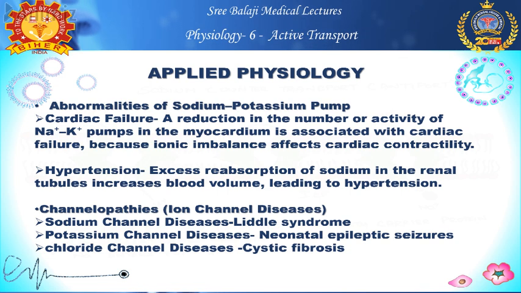Next, channelopathies, or ion channel diseases. Channelopathies are disorders caused by mutation in the genes encoding ion channels. Sodium channel disease dysfunction can cause muscle spasm. It will also lead to a syndrome called Liddle syndrome. Next, potassium channel disease can cause cardiac arrhythmia and neonatal epileptic seizure. Next, we are going to see about chloride channel disease. It can lead to renal stone formation and cystic fibrosis.